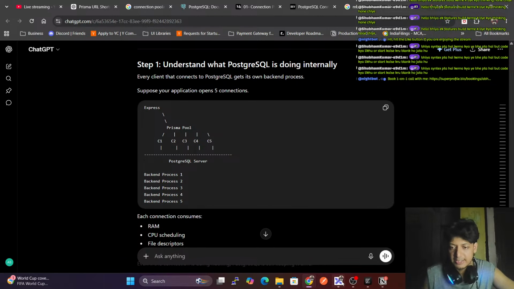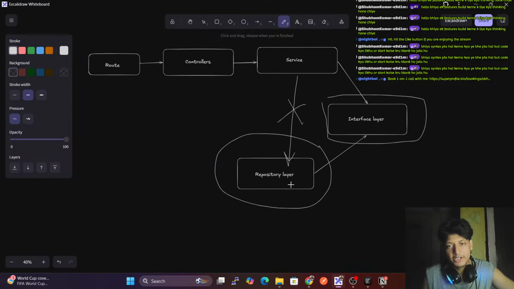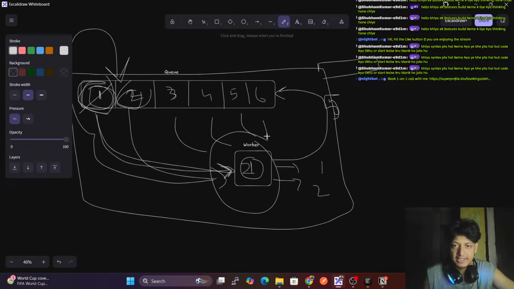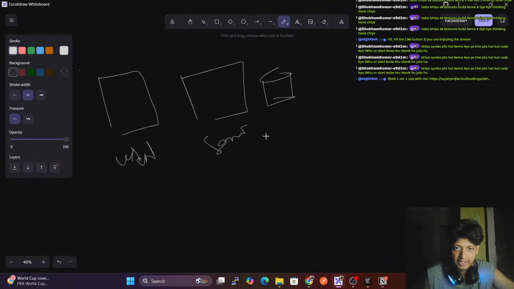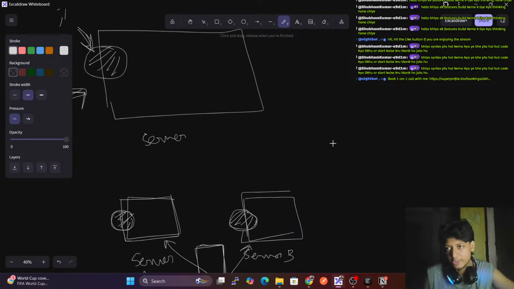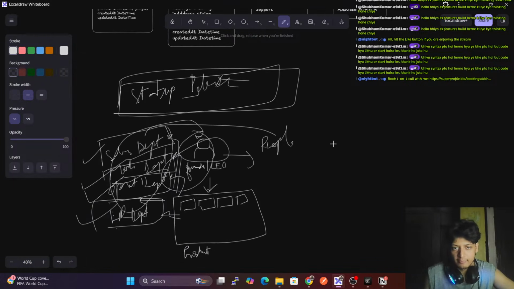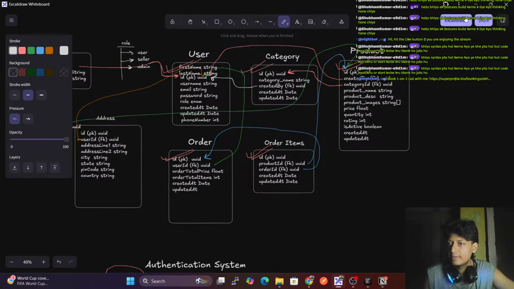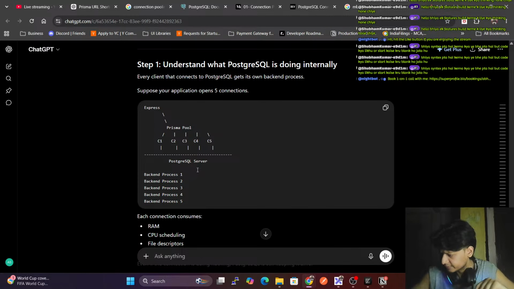उसके लिए I always say that before you start writing the code, make sure you create the necessary diagrams, you create the necessary database tables, understand the primary key, references, and foreign key, and how they are related to each other, right? Before you start writing the code, try to build a diagram like this. Then you will be able to understand what endpoints I need to create and how I am going to create that, right?